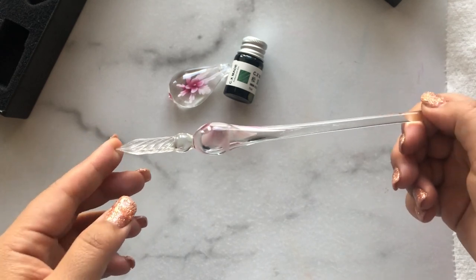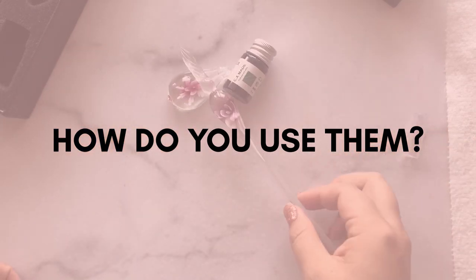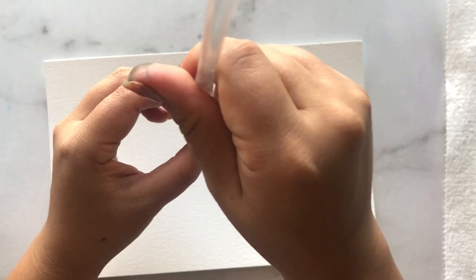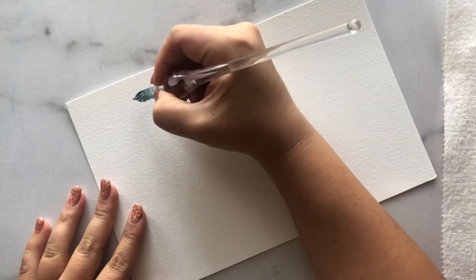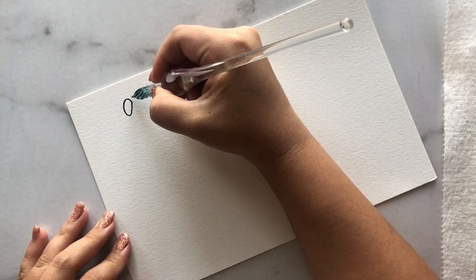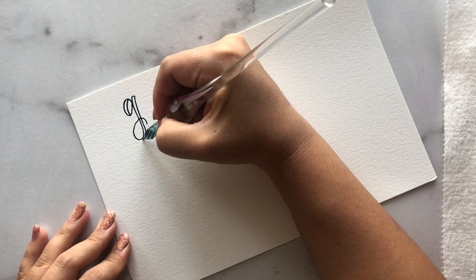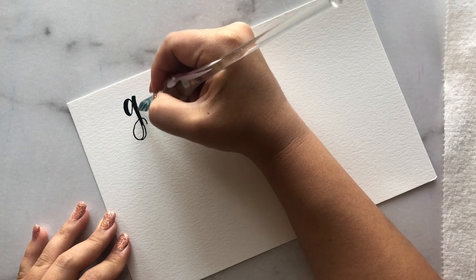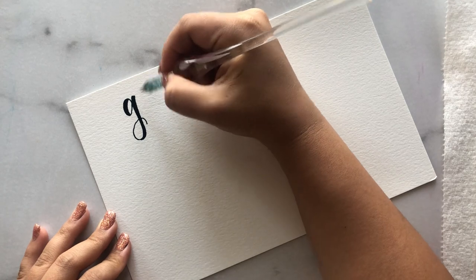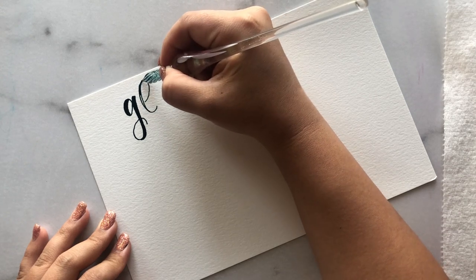You don't want any chips or flaws in the beveled area or the nib. To use them, you first need some sort of ink or liquid watercolor — it must be in liquid form. You're going to dip your pen in the ink, about halfway or all the way up to the full beveled edges, and then make sure the ink isn't going to drip before you take it out. Give it a swipe on the edge of the jar, then start writing.